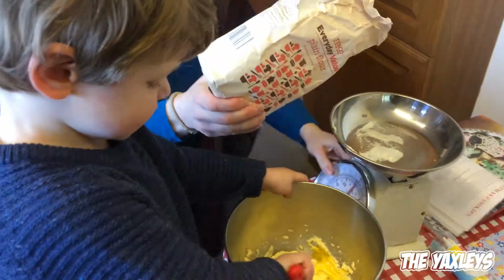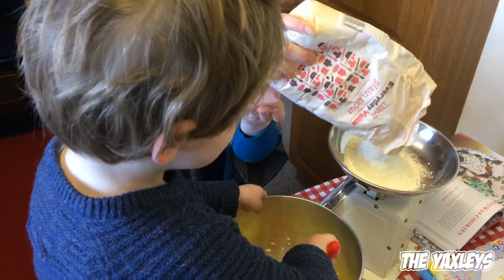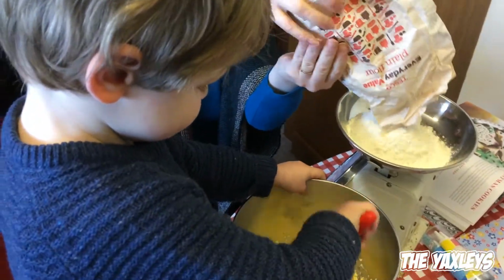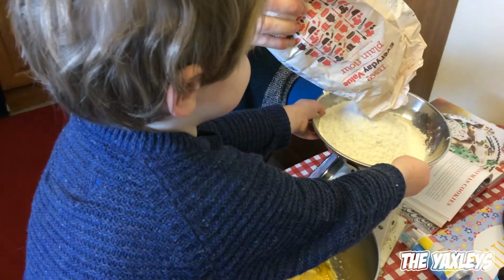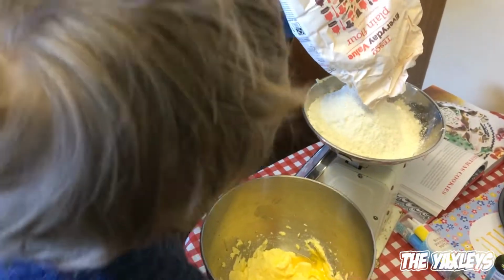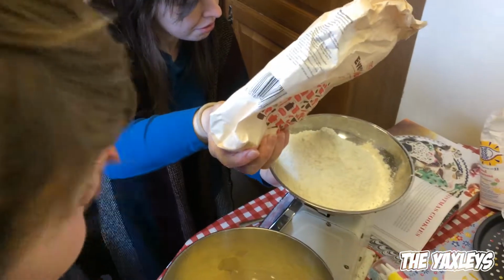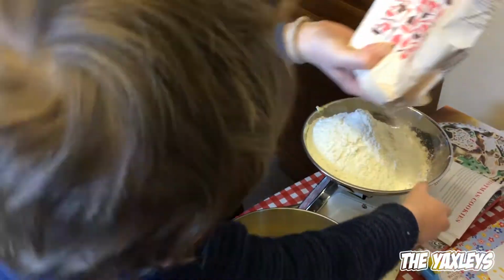375 grams of plain flour. I'm going to drop it in. Yeah, you can put it in. Oh, not yet. It has to be weighed out first. I'll tell you when it's ready. No, it's quite a lot you need. About there. Lots of flour. Let me just double check. Yep, so you can pour that in.